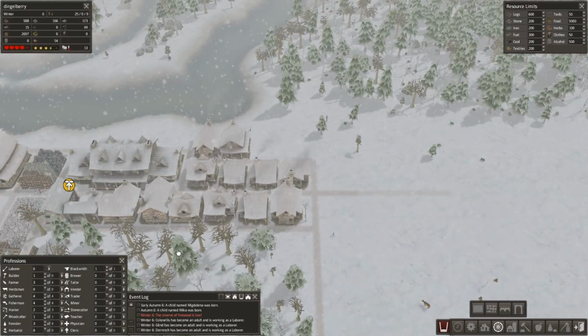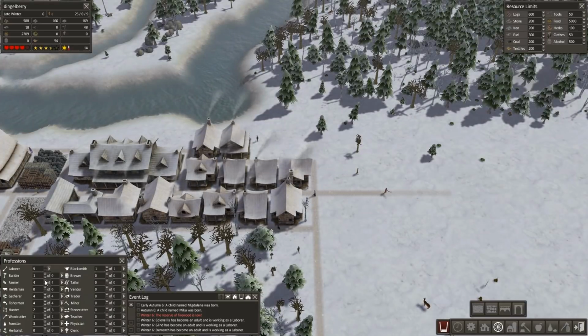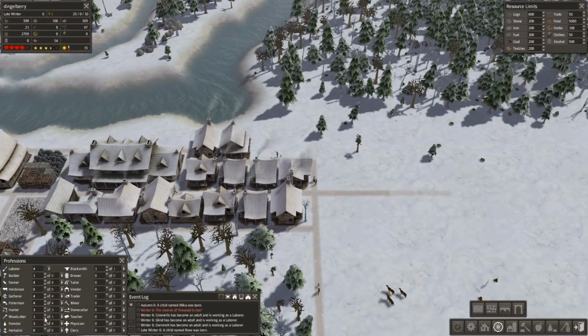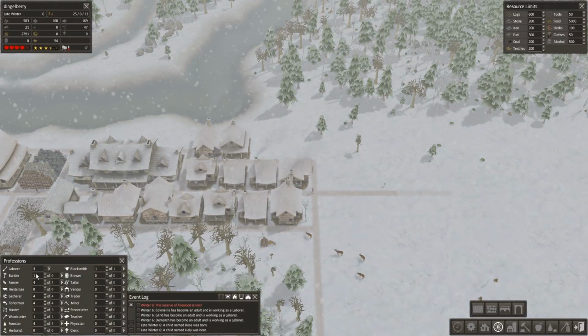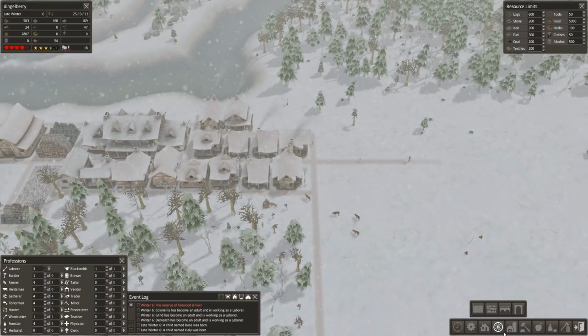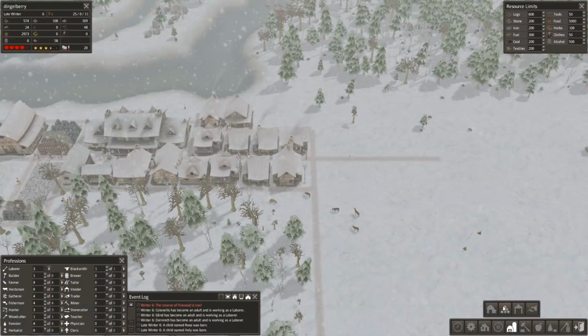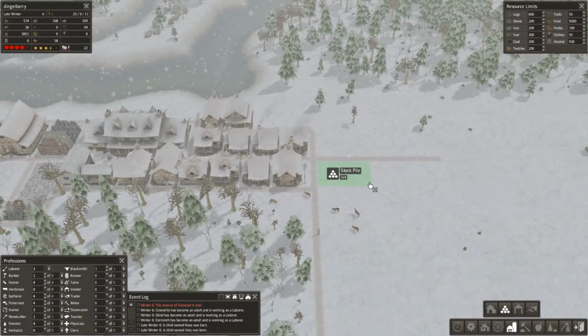Okay. Oh, we just got an influx of laborers. Here they come. All right, let's top off our farmers. Let's top off our hunters, and let's top off our foresters. So now we're sitting at 3 laborers, and everything else is good. So this is a good time. Let's go ahead and put a small stockpile here.